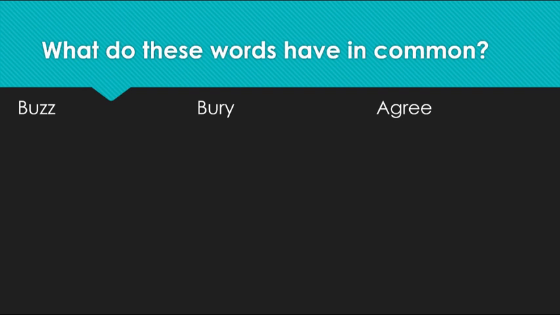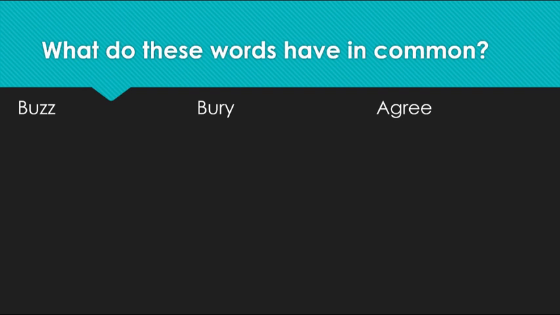Sometimes you need to use the present tense form of a verb to show that something is happening in the present. And if the subject of your sentence is third person singular, which basically just means that it is an it or a she or a he, then you will need to add an S or an ES to the verb. So today you will learn the rules that will help you spell third person singular present tense verbs.